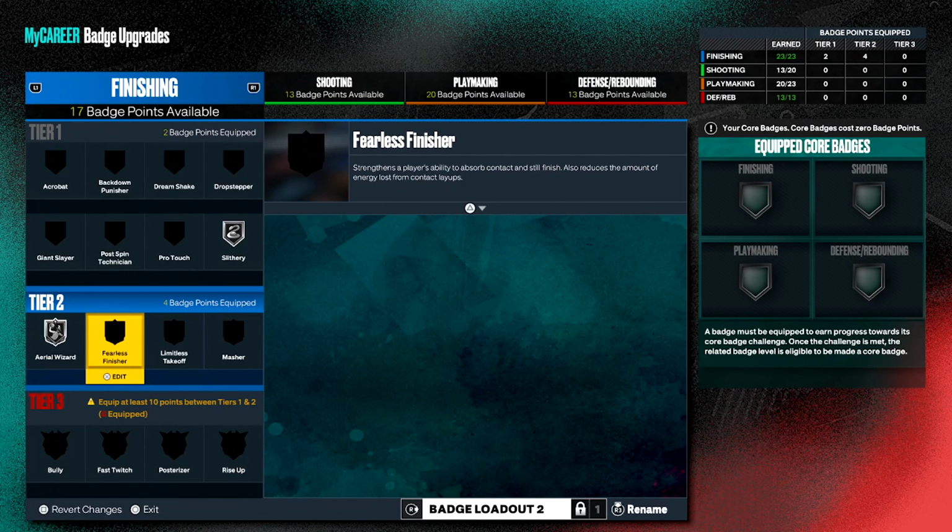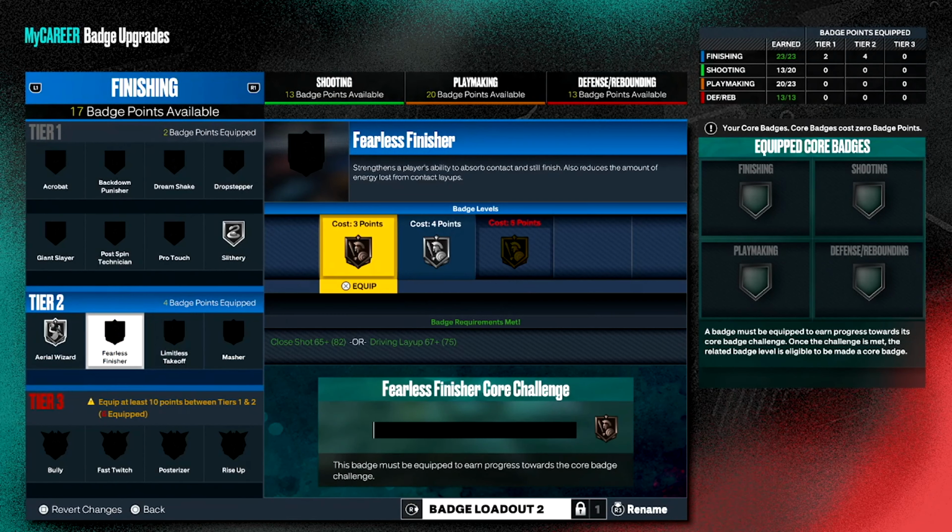Honorable mentions. Fearless Finisher is pretty decent this year. I don't use it, but if I was on my 3-point playmaker, I do leave it on bronze. And sometimes I do make contact layups. So if you're a smaller guard and really can't dunk like that and you really focus on layups, I think Fearless will be your best option, because Fearless is actually pretty decent.